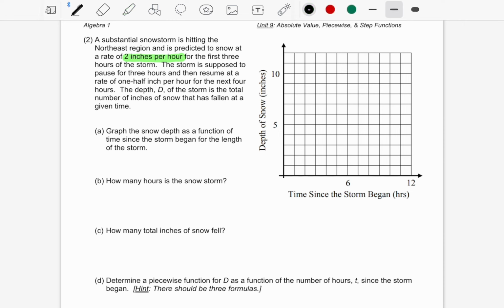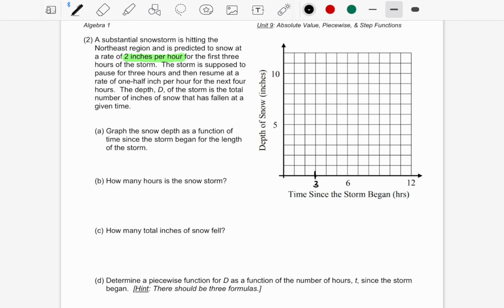All right, so there's really no way to mark it up. I'll mark it up on the graph in a minute, but that's giving us a measure of slope. If you see the word per in the units of measure for a value, that's giving you a rate of change, which is a way of saying slope. That's over the course of the first 3 hours of the storm. So here's 3: 1, 2, 3. The slope, the rise over run, is going to be 2.